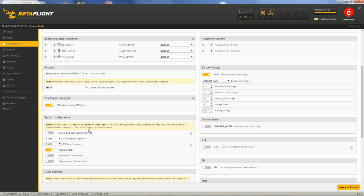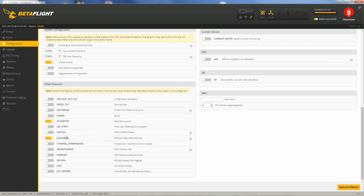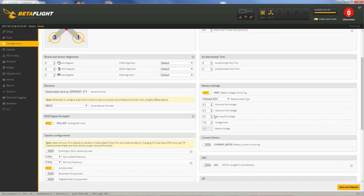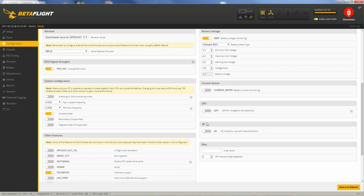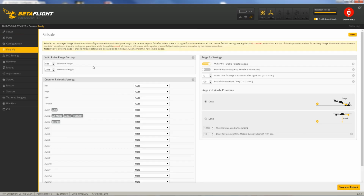I got RSSI on. I've got my system gyro update frequency at 4 kilohertz and the PID loop frequency set at 2 kilohertz. You can see that's about right because you see your CPU load down here is in the 20s, and you don't want it to be much higher than 30, 35, so this is fine. And that's for the most part it. I'm measuring battery voltage here. You don't see anything right now because I don't have the battery plugged in, but we will when I plug the battery in.